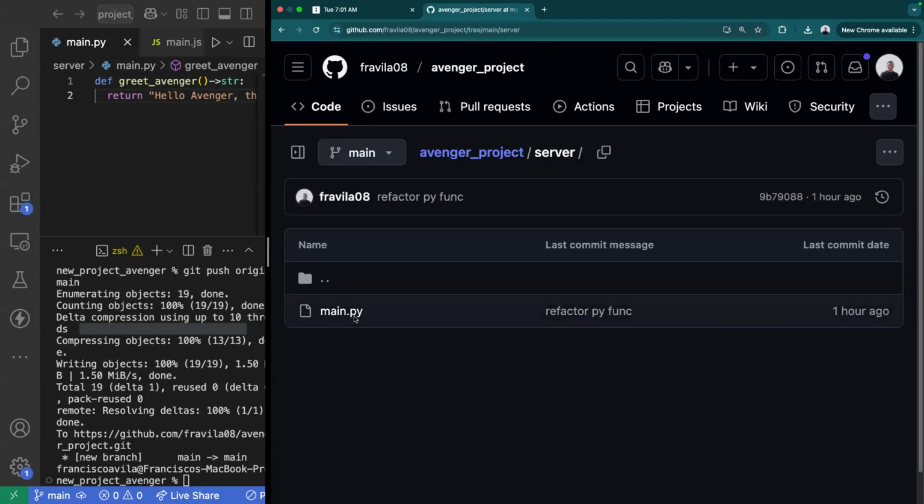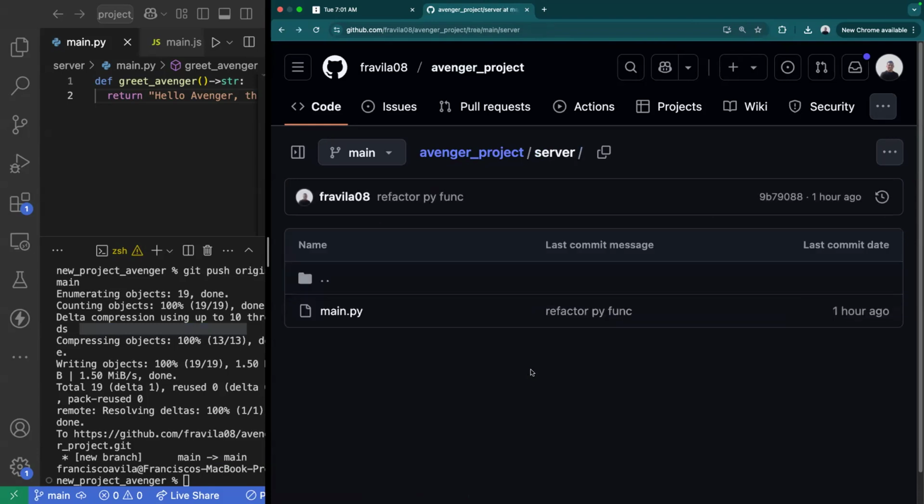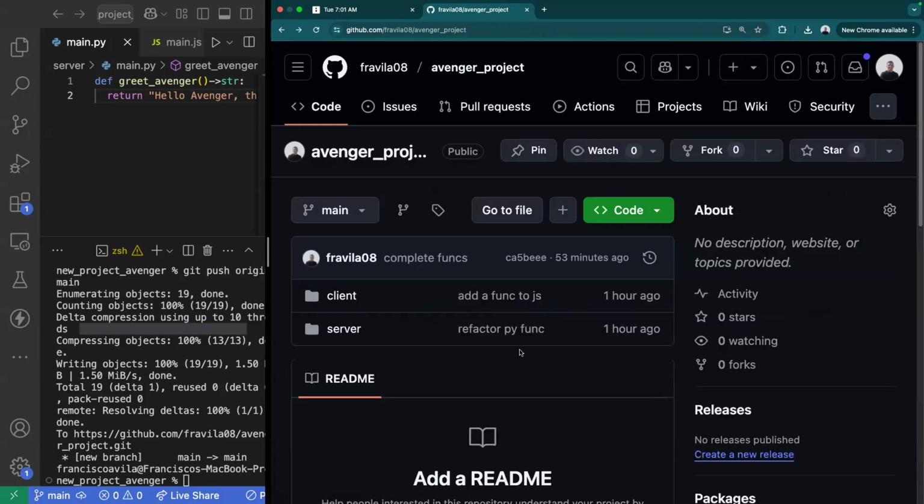I have my server, which has my function that I have written that will return some string for greeting Avenger. And it also has a record of all of my logs.